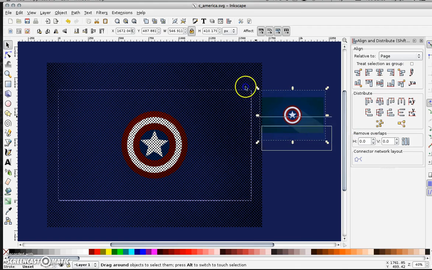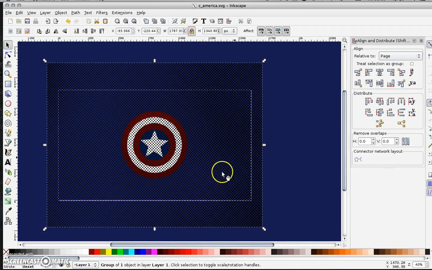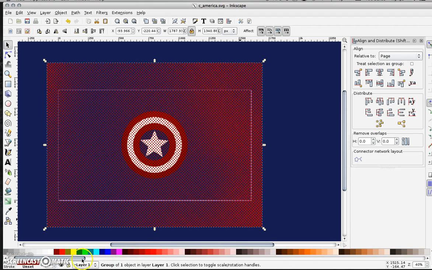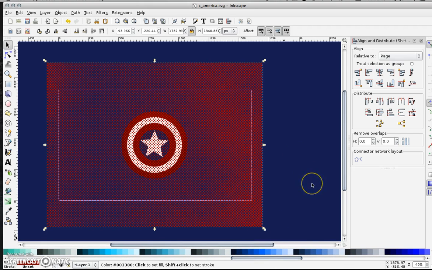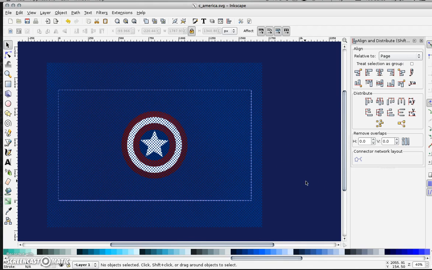I'm just going to delete this one so it's out of the way. It does have to cover the whole document so that we've got that full halftone effect. And what I'm now going to do is just scroll across and find a better blue. You can make this any colour you want. I was just looking at red. Could be quite an interesting finish once you put your texture over the top. Maybe not though. I'm just going to pick blue here for now, like I did in my original version.